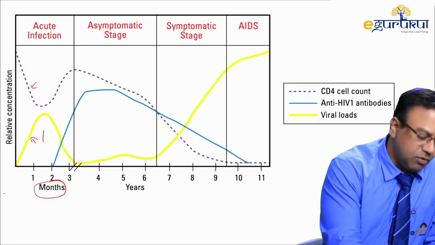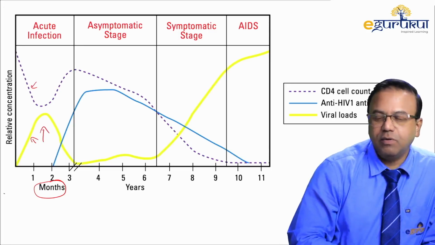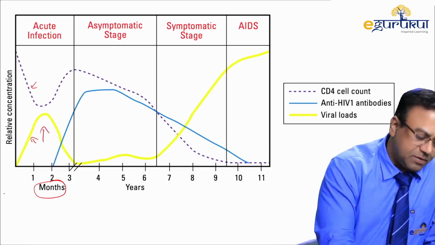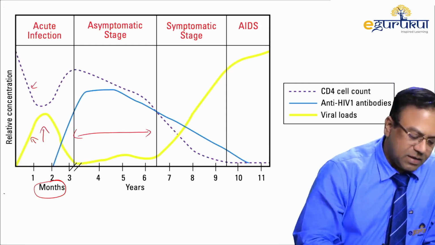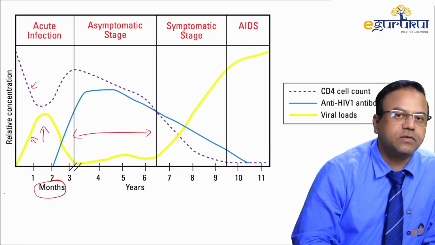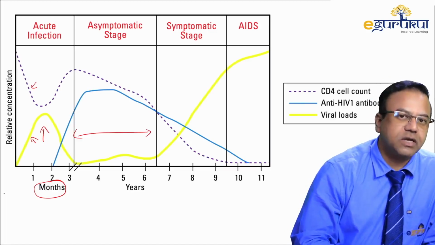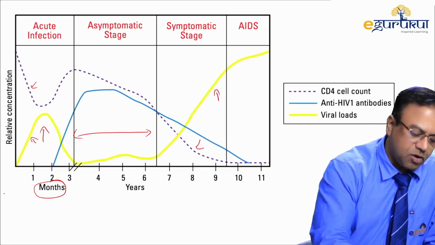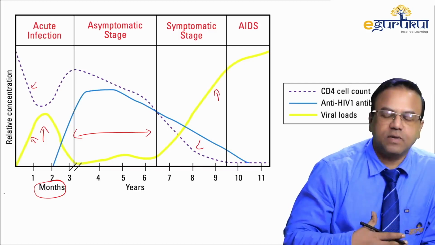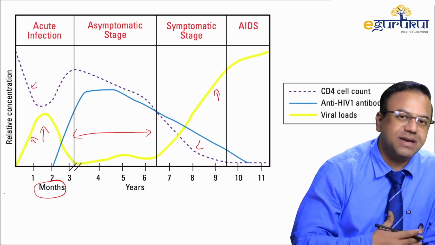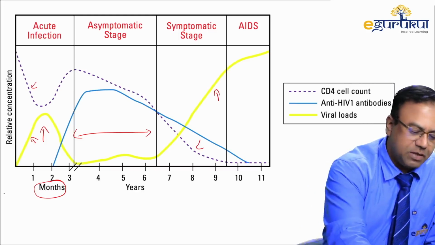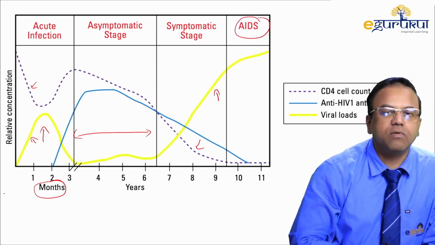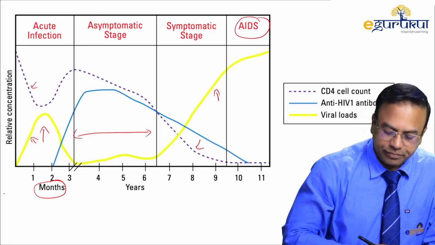So what you're noticing is this acute infection. If one is able to test, then obviously you can have an early diagnosis of HIV. After that, there's a prolonged asymptomatic stage that can last from months to up to 5 to 6 years. And then after that, the symptomatic stage can start. The viral load keeps on increasing and the CD4 count keeps on dropping. The lower the CD4 count, the more it correlates with the development of opportunistic infections and AIDS-related malignancies. Ultimately, the patient develops stage 3 disease, which is basically very low CD4 counts, and that's how we get the AIDS syndrome.